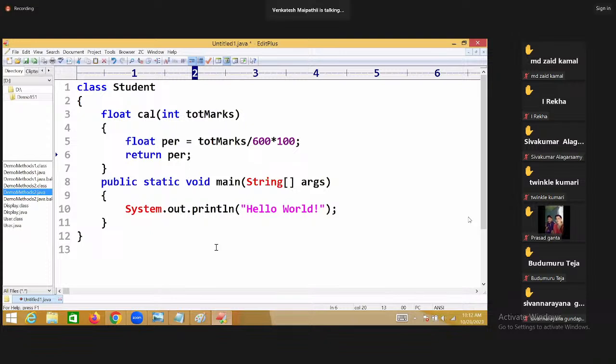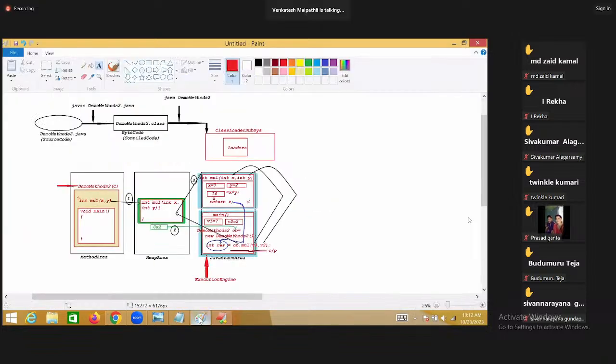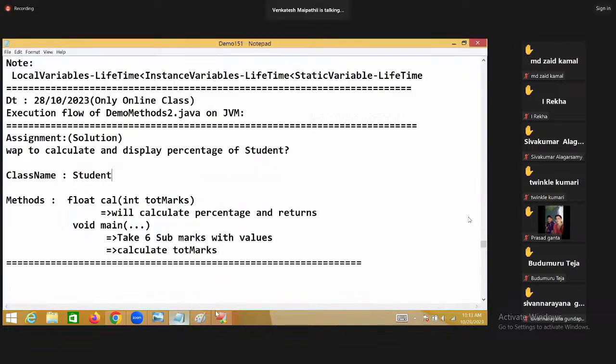We are taking 6 subject marks, no? So we took 600. Hope everybody knows mathematics, I think. Sir, you can strike out 0, 0 here. Then it will be divided by 6 only, no, sir. We can take divided by 6, the average of 6 subject marks. That is the percentage. So total marks divided by 6 is a percentage.